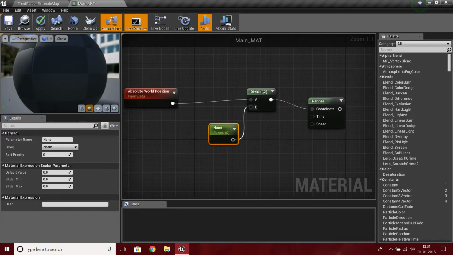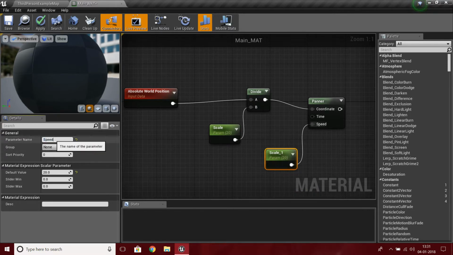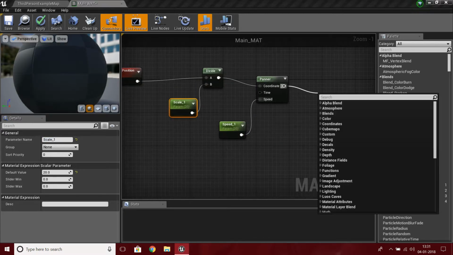I'm not gonna scale, sorry, scale by something like 20. Control W, speed_1, scale_1. Simple.